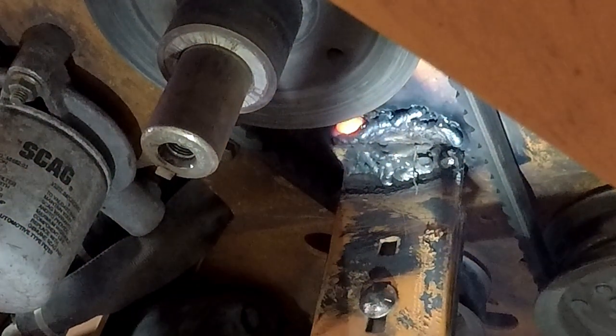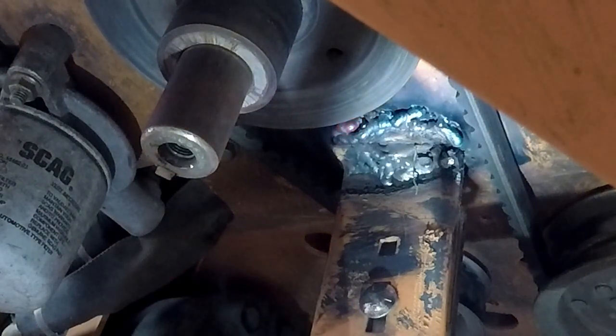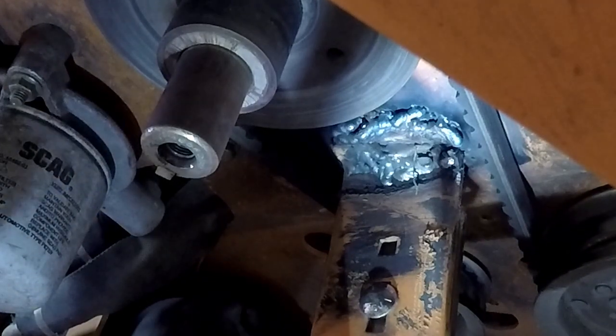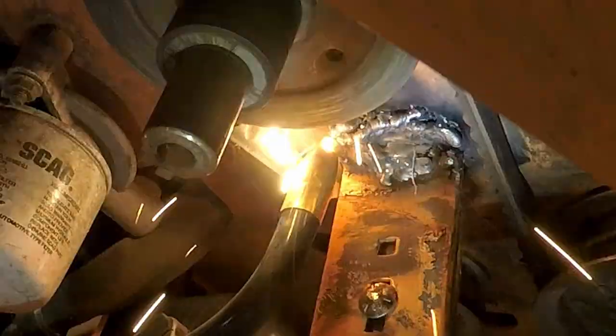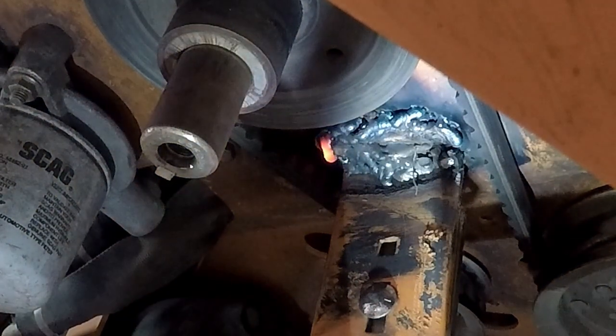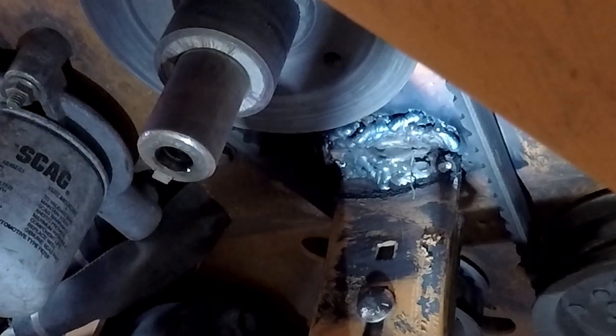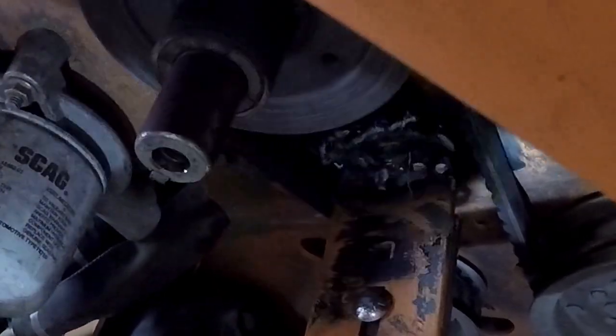Yeah, she's pretty dirty. But she's gonna be welded up good here. Got it pretty well, but if I would have taken the paint off, I guess it would have been better, but I never ground the paint off.